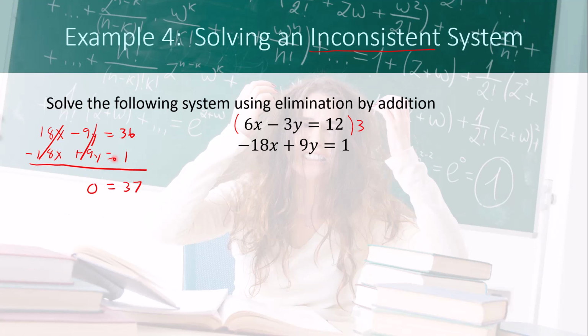So what can you tell me about this statement? Well, hopefully you'll say, that is a bunch of malarkey. Or what we will say mathematically, this is a false statement. So if you use this approach and you come up with something that is false, that will tell you that there is no possible solution, or that the solution set is the empty set, or that the system is inconsistent.